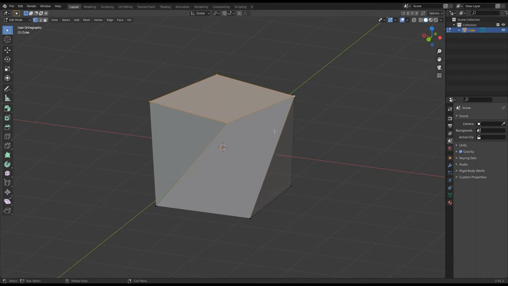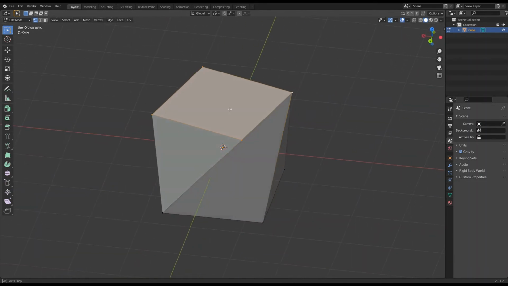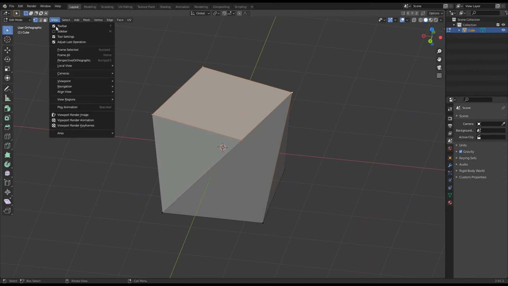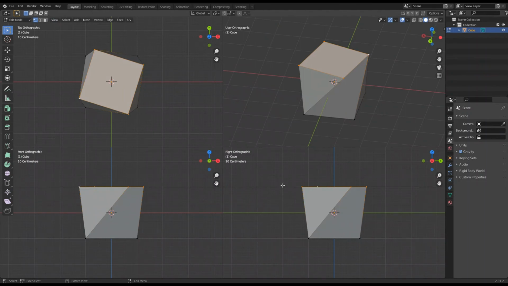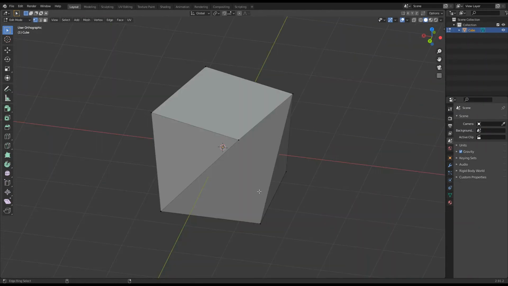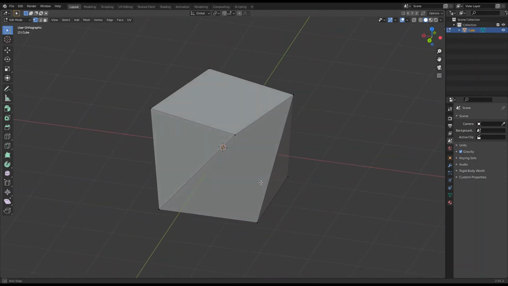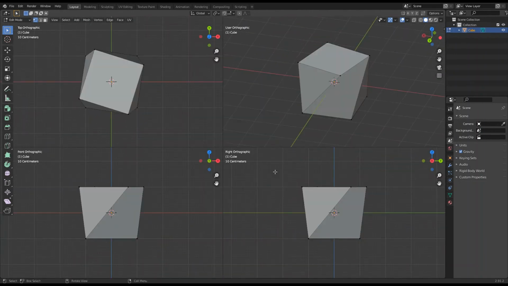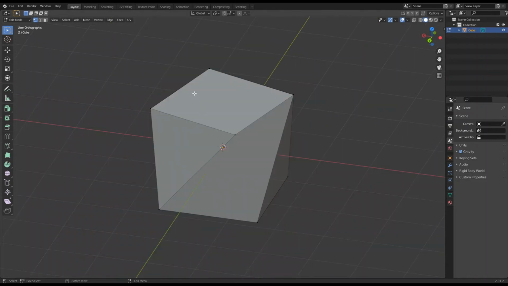Another way of getting to the same sort of situation if you want multiple windows to work on is View and then down to Areas. You can see at the bottom of that, Toggle Quad Views, and so it's Control-Alt-Q. So we can hit that now, and now you've got a four-way view. Anyway, so that was Control-Alt-Q. So you can get in and out of it through your key shortcuts. Get out of that again.